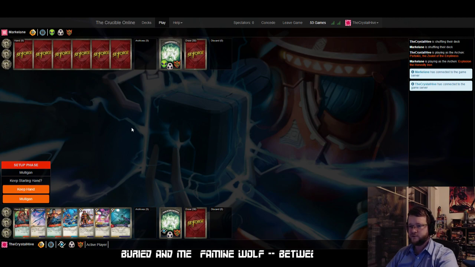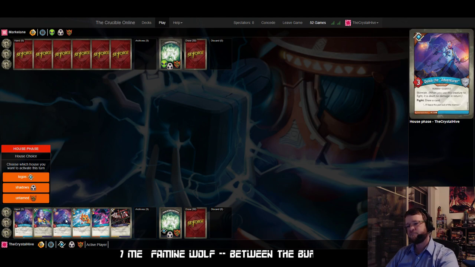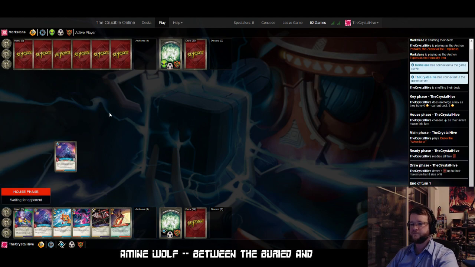I'm going first. I do not like this hand for first turn, so I'm going to mulligan. And I'm just going to play Logos to get a creature on the board and end my turn. Let's see.